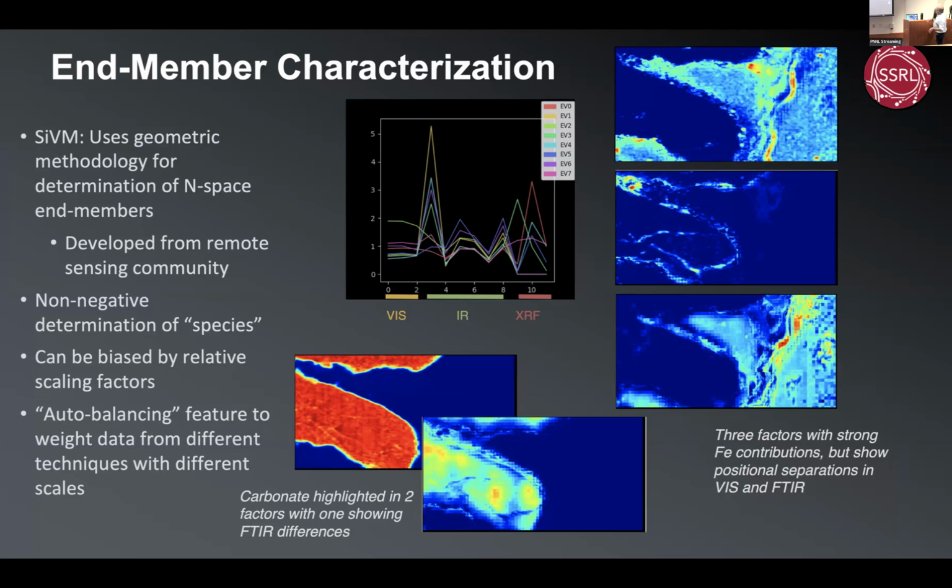So when you do this, though, we see that carbonates correlate with the calcium in the XRF. That's great. But there's actually two factors in the infrared that go with the carbonates. And when I look at iron contribution, there's actually three different infrared signals that correlate with iron, showing you an iron carbonate in the center and two different types of organic matter relationships on the outside of the coral. So I can do all this with just infrared and XRF. I don't even need iron XAS to tell me that I have different iron species.